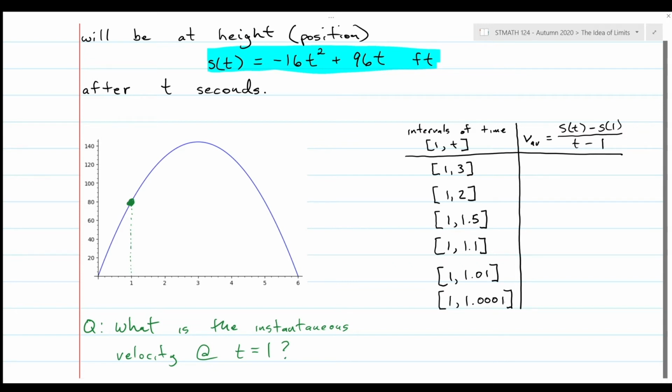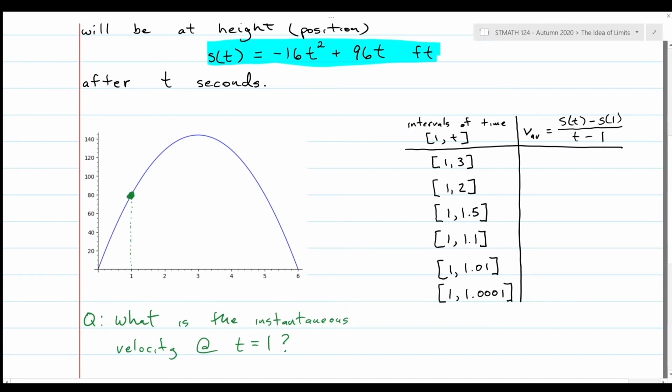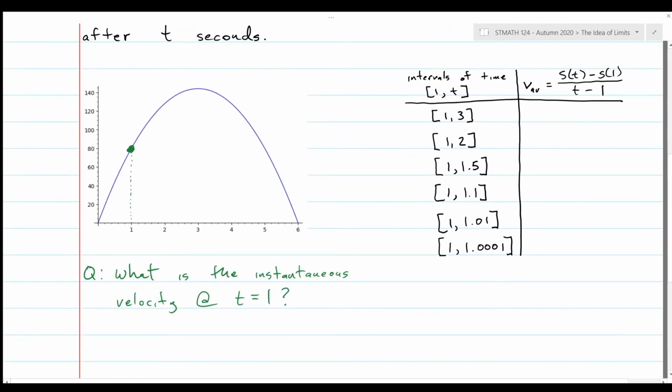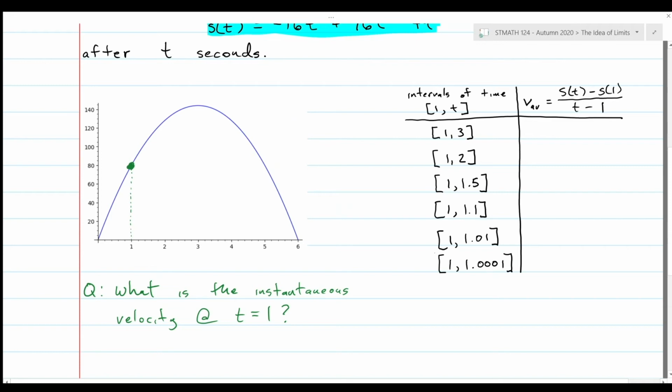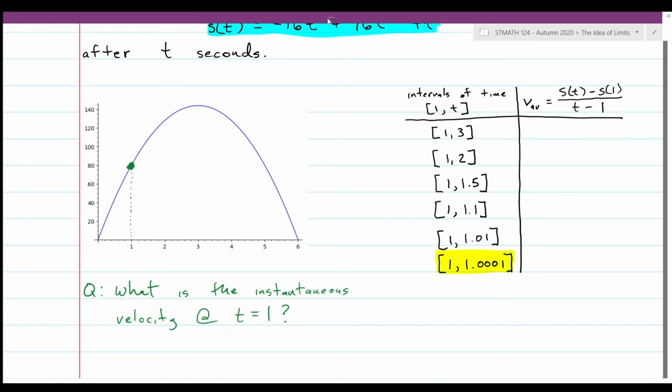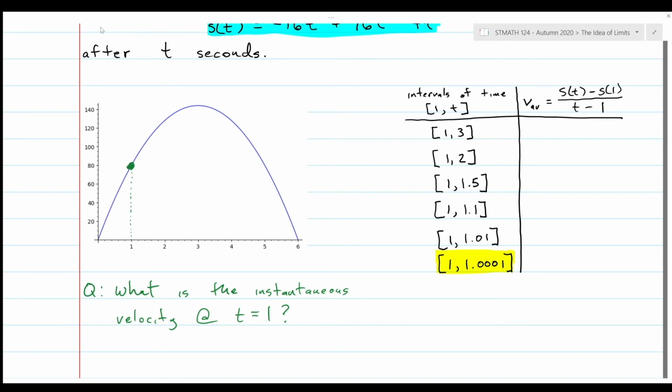Now, when you think about these intervals, as you go down this table, you can see that they're getting shorter and shorter. The idea is that by the time you get to the last interval, it's practically a moment, just a single moment in time, right? Now it's not really just a moment in time. It's an interval. It's just a very short one. I mean, it's 1/10,000th of a second long. So for us humans, we won't even perceive that amount of time passing. I want to see what happens to these average velocities as we start closing in on a moment in time.